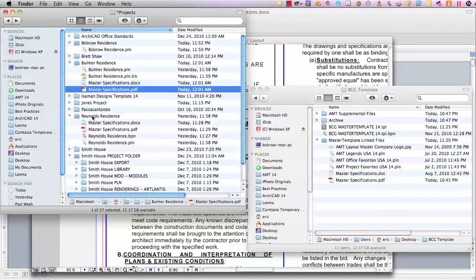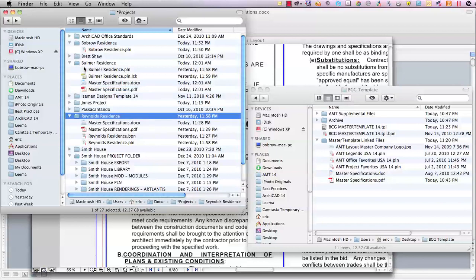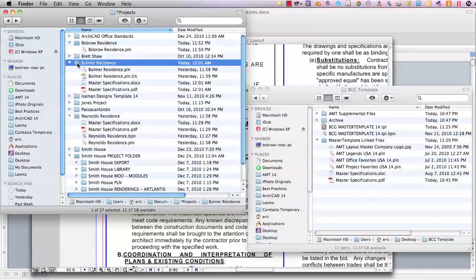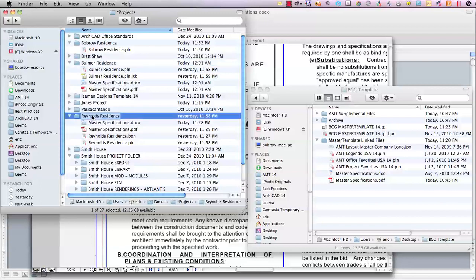So while I wouldn't necessarily be taking one project and duplicating it, because I think that that's probably less effective than using a template, what I would suggest, as I went into in one of the earlier lessons, is that you have a typical project folder that you duplicate. And when you duplicate that typical project folder, you're going to have a copy of your template within it that's already a PLN file.